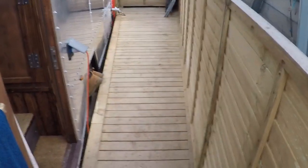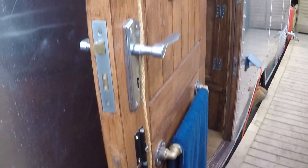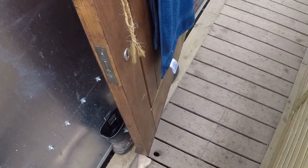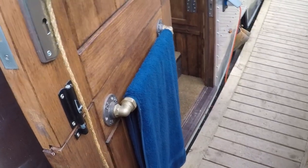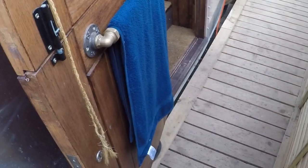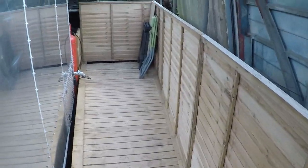And then we've got the stable door. That rope was originally to stop it from being able to swing all the way open, but given we've got the deck now, it's been resting out. I've been using my dog walking boots as the door stop. And that bar is just for Bear's foot towel to dry him off, because he's so enormous and he makes so much mess. Obviously living in a tiny house, we've got to keep it clean.